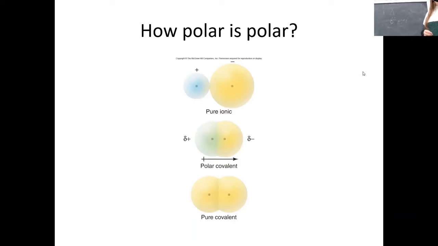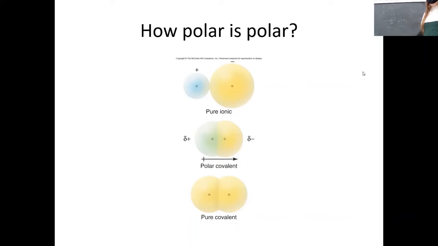So that's one way that we can indicate the polarity of a molecule, which direction the polarity goes. And the other way we can do that is with an arrow. Arrows in chemistry have very specific meanings depending on their styles. As we get into dot structures, we'll talk about some other arrows that have some specific meanings. But in this case, you'll notice the arrow has a little cross at one end so that the end looks like a plus sign. So that indicates that we're going from the positive, where that plus sign is, and the arrowhead is showing you where the more negative side is. The arrow points in the direction of the more partially negative part.